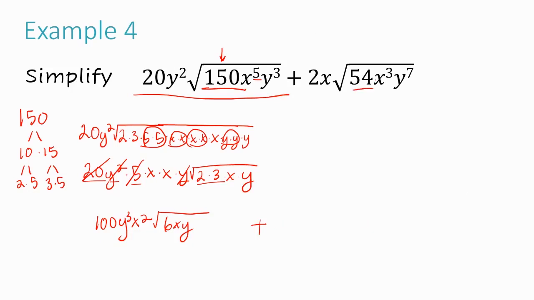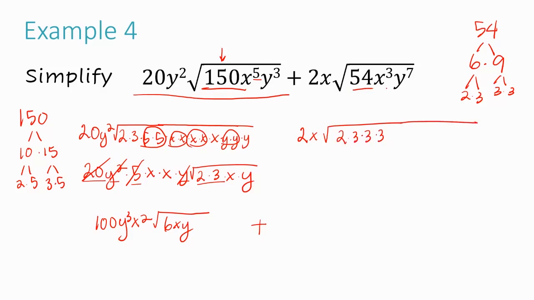Well, let me start off by breaking down my 54, okay? So let's say I have 54, and I break it down into 6 times 9. And then that is 2 times 3. And some people may be at the place where they feel comfortable with leaving a 9 under the radical, and they know that a 3 comes from that. But some people may not be, so I'm writing it. So it's 3 times 3 for the 9. So now I'm going to rewrite this as 2x square root of 2 times 3 times 3 times 3.